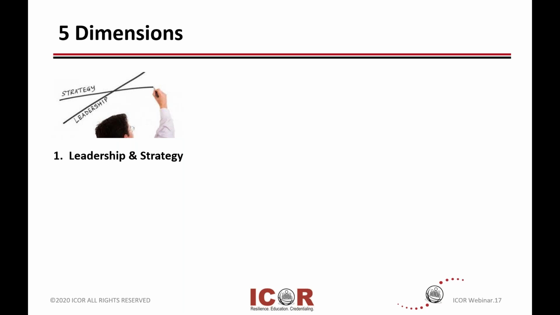So I want to talk a little bit about what we mean by these dimensions. Leadership and strategy is somewhat obvious, but we understand that organizational resilience is enhanced when the organization intentionally implements strategies to increase its resilience. It has to be intentional, and this changes how the organization operates. The behavior of its leadership is a key contributor to how the organization implements these strategies, and it's all rooted in its understanding of itself and its relationship to others, and you'll see that in a few minutes.